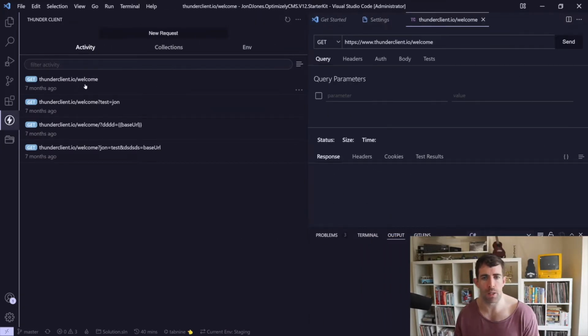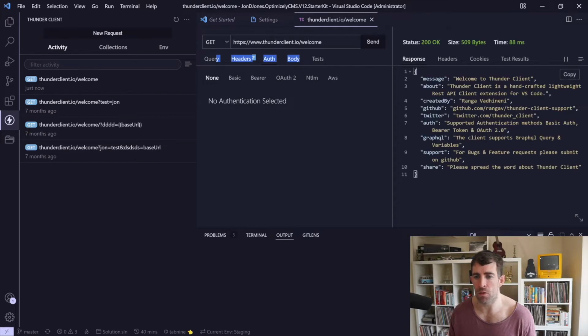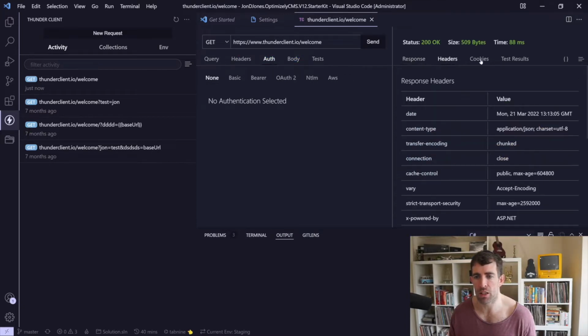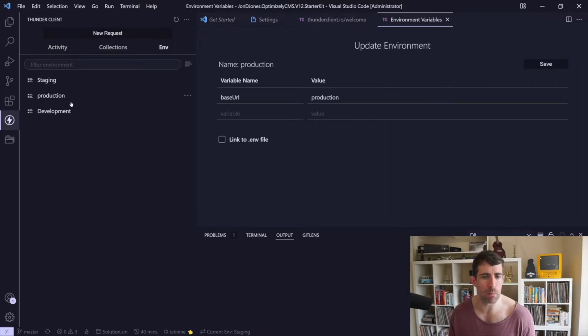And as you can see, we've got some example endpoints that we can query with. So we can do gets, posts, we can do all of your REST stuff, we can include extra headers, we can add in the auth bodies, and as you can see on the right, we've got the response headers, cookies, all that kind of stuff. We can also set environments, so we've got staging and production. So yeah, this can completely replace Postman. It also means that you can be a little bit more productive. So instead of having to tab in between different tools, we can just stay in Visual Studio Code, make sure we don't break that flow state.